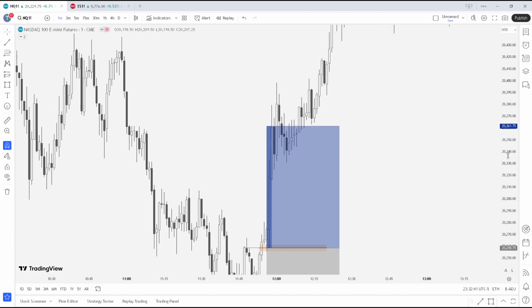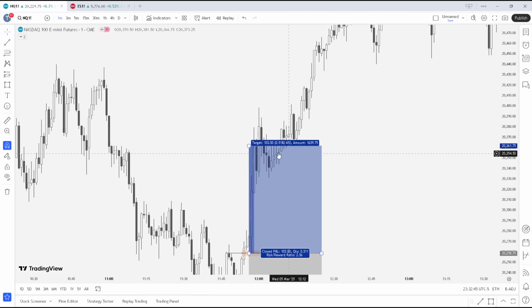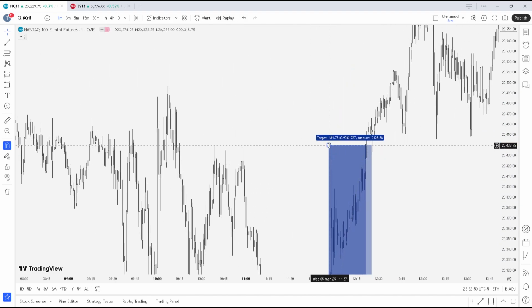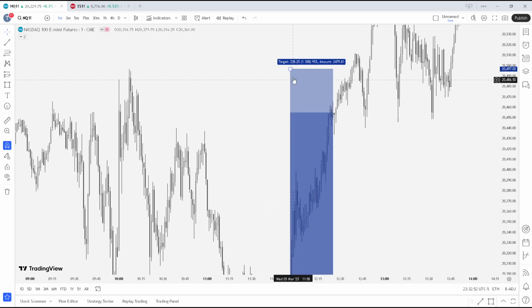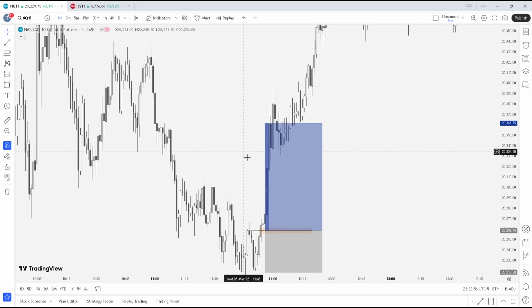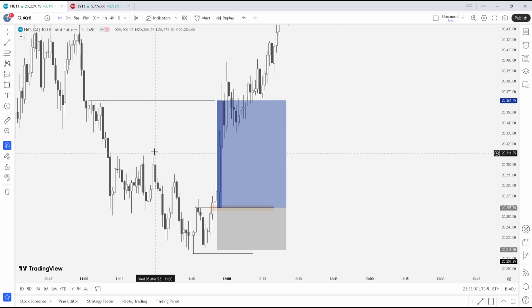So I don't know how well it works, but you definitely could test it out, see how it is, target buy side. You can target up here, but I think this right here would be the safe take profit, or just the one that makes the most sense, because we have triple equal highs right here, so that's a really good draw on liquidity.